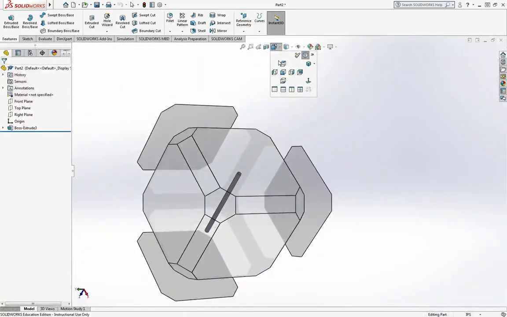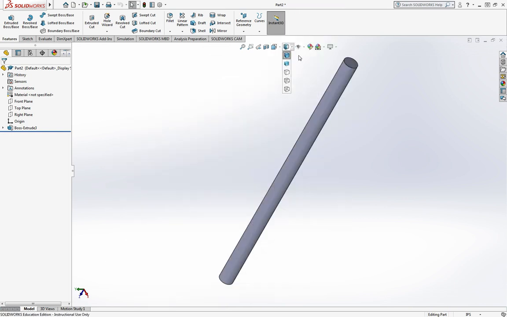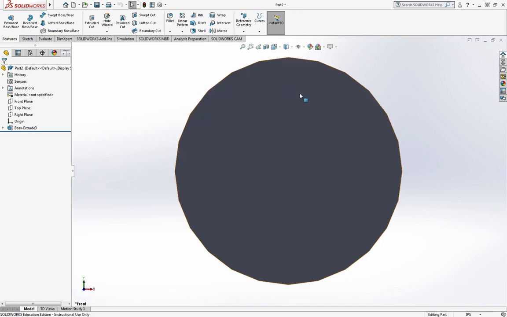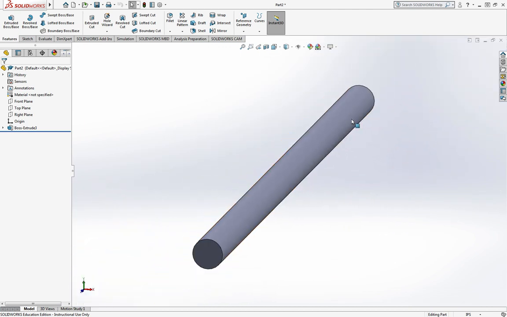I hate it, drives me nuts. It wasn't around when I learned SolidWorks, and when it's on a computer I immediately turn it off just because, I don't know, it's annoying. I just want to look at these. I'm just used to this. So if you want to turn this off, go ahead. You just turn it off by clicking that. If you want to leave it on, that's totally up to you. Just when I come to your computer and I'm helping you out, I'm going to turn it off.